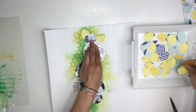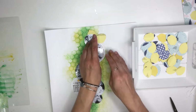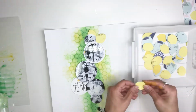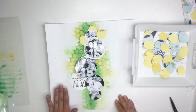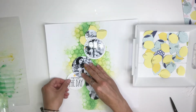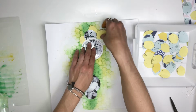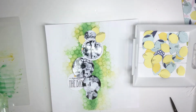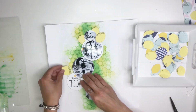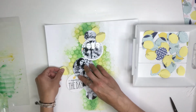Lemon Parfait pattern paper from the exclusive Delightful collection by Kim and Kimberly from the June 2021 main kit. This pattern paper is just gorgeous, and I absolutely had to use these little lemons. So I have several lemons all over the place. I'm making several clusters of lemons here and there.